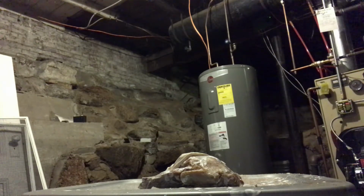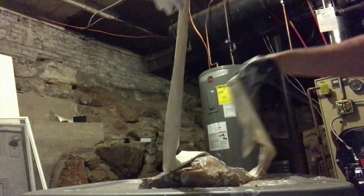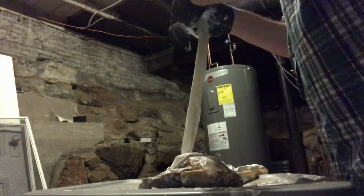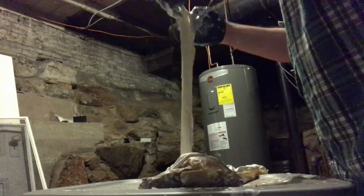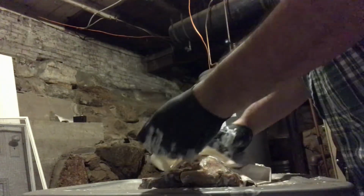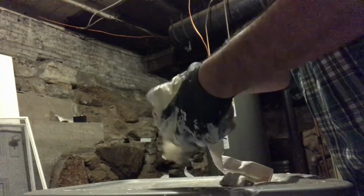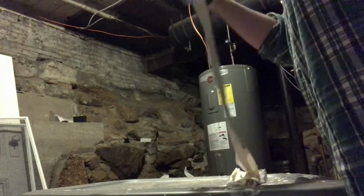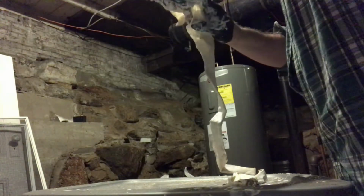Just gonna dip it. Oh God, oh, so gross. This is one of the more disgusting parts of this process. Yep. Here we go. Okay, it's happening. Oh no.